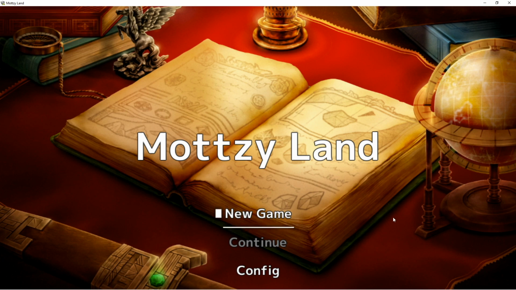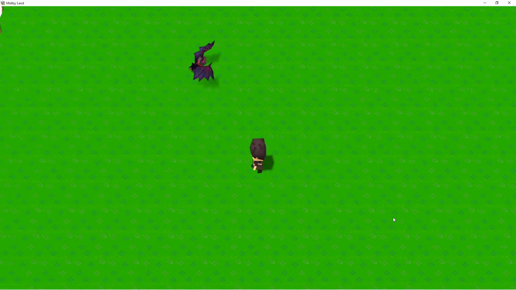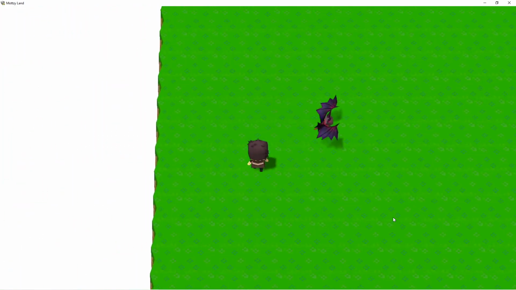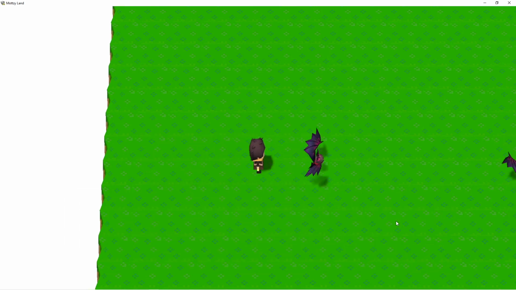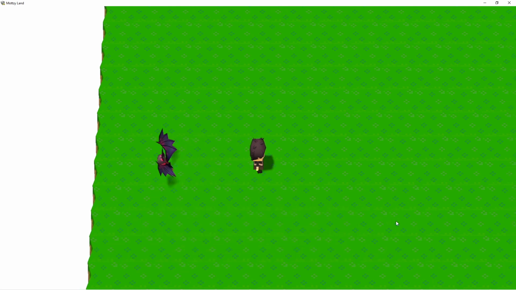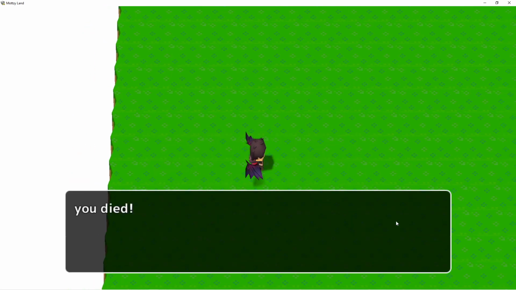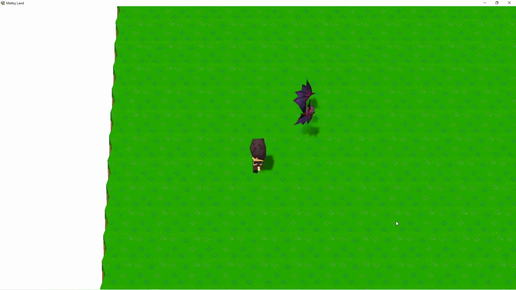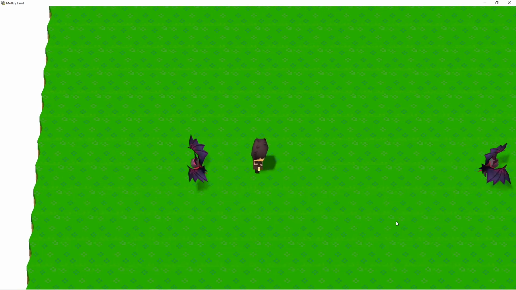Today I will be covering an enhanced version of the object collisions I covered in a previous tutorial. Here we have two bats moving side to side. This first one follows the original object collision approach. As you can see, it works okay, except for the fact that the monster has to essentially overlap the player in order for it to trigger. There's also some risk of the player being able to run through the monster if you get it just right.